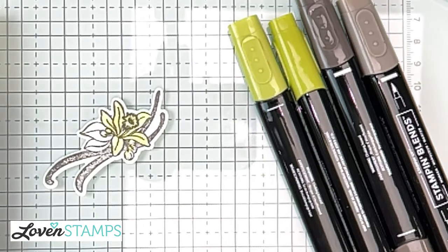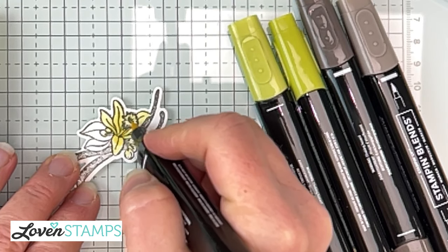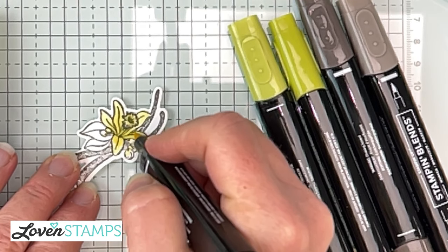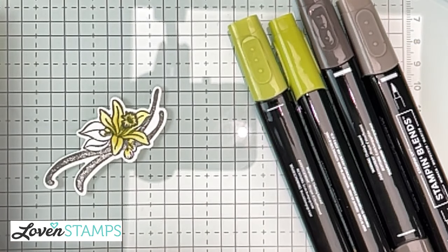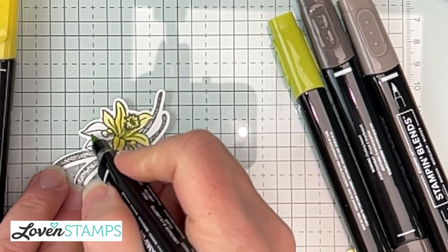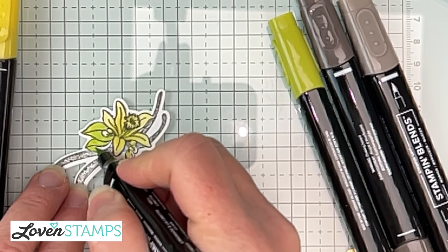And then I'm going to take my darker colors. Stampin' Blends come in pairs. And I'm going to add some deeper color here in the center and as shadows underneath where we are working. And then these colors blend pretty well on their own, so I'm not going to worry too much about going back. But usually if you have a larger area, you would go back and you would blend the colors that you just put on, since we just put on two colors.